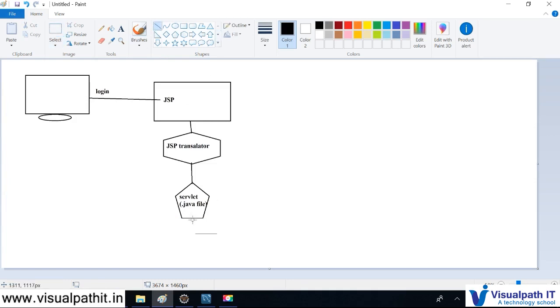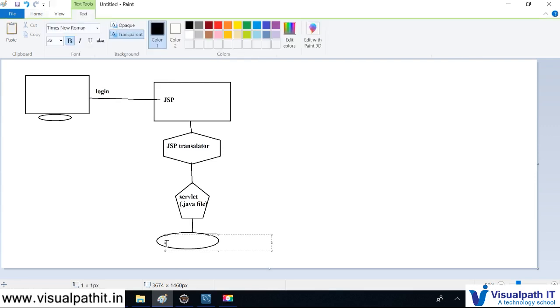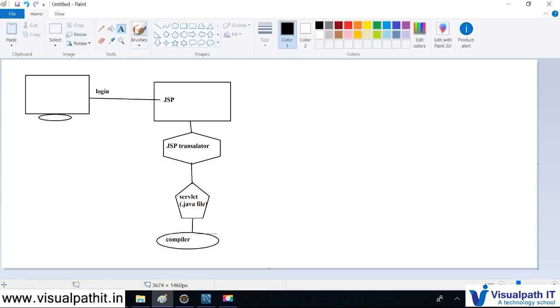This particular servlet is then given to the compiler, and the compiler takes the Java file and generates a class file.